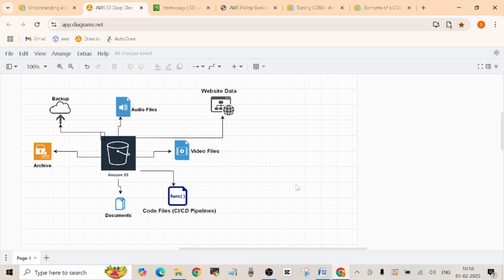So you want a place to store that data because you never know when you're going to use it. You need a place where you can store all this rising data, which is cost effective, is secure, and from which you can retrieve the data when you need it.